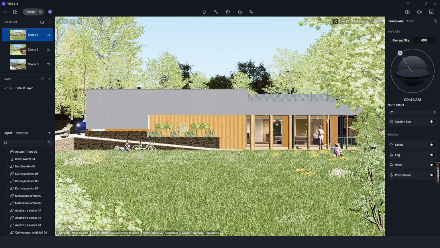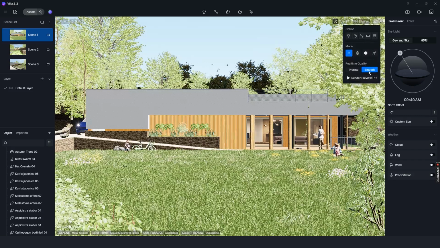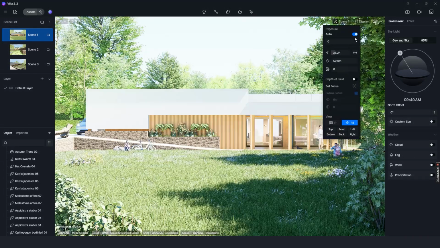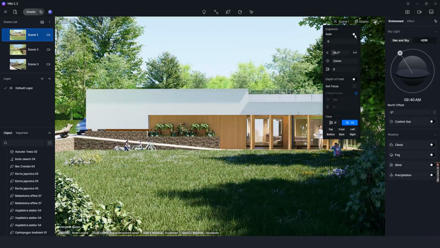Using D5, we have four different ways to create a realistic environment in a short span of time. And of course, we have something that involves artificial intelligence as well. The very first thing that we need to do is to head over to Display and choose Precise in case your setting isn't smooth, and choose the scene setting and turn off the auto exposure. With that, we're ready to get started.